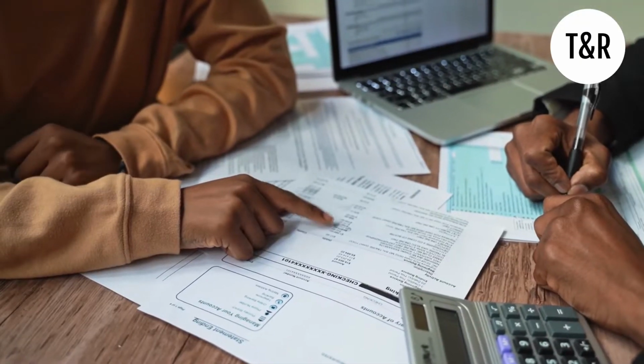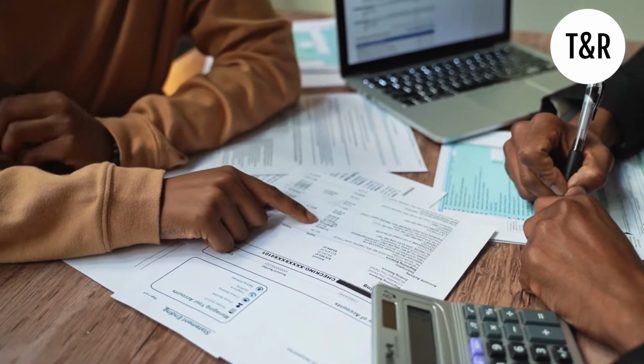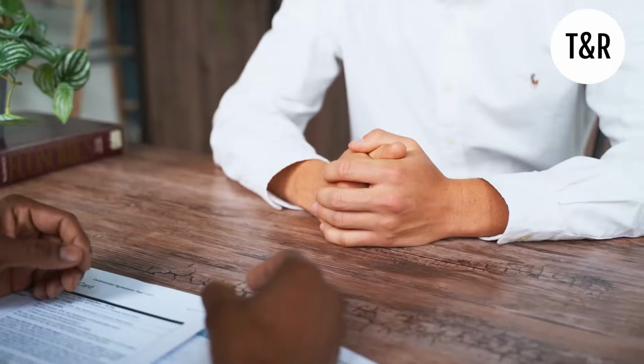Number 2, this is a super important one that novice investors don't take seriously, and it's getting your ducks lined up. Now, I don't really mean physical ducks. Essentially what I mean is having your finances set up prior to purchasing property. So you want to be pre-qualified, you want to be pre-positioned so that when a property comes on, you know exactly what you're looking for, what you can afford, and you've got the funds ready to go in your bank account.